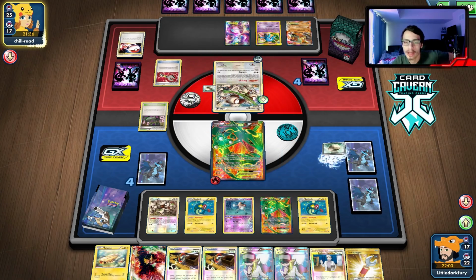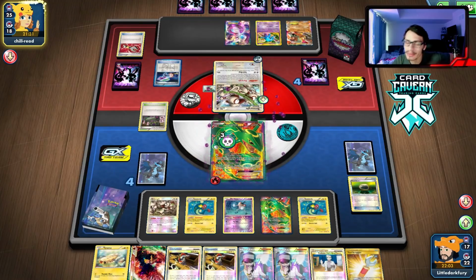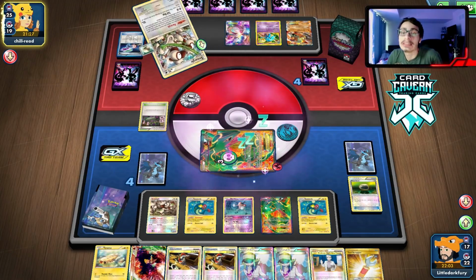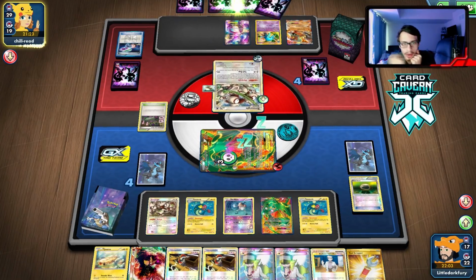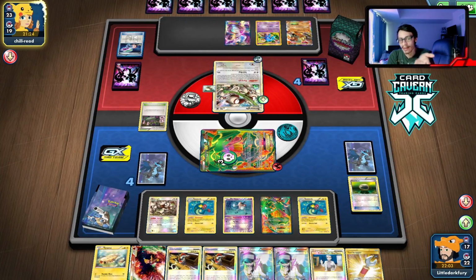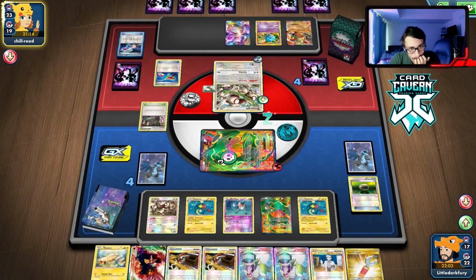Oh, they had a Tool Scrapper, too. Shoot. So now we can't go into the other Rayquaza. They have the laser. Don't get heads. And they get heads. Oh, I really hate laser. They're gonna end me too, unless, well, they might Oak. No, they're Oaking. Interesting. I would have ended, honestly, because we have the Tool Scrapper in our hand. And a junk arm. They should have ended me.